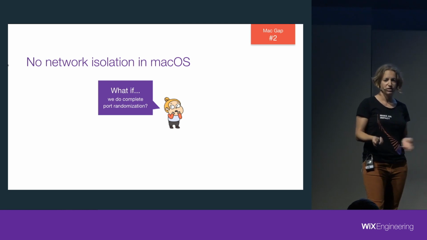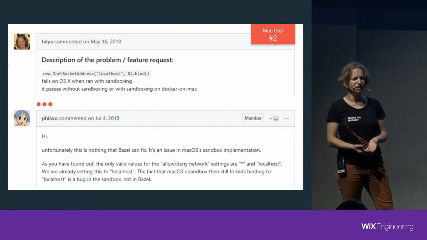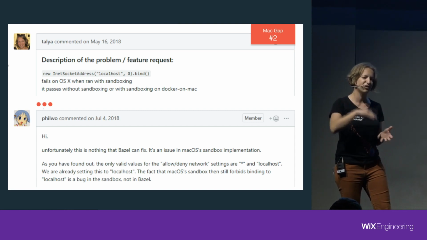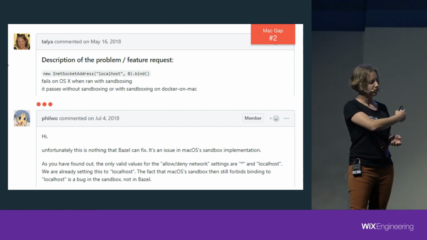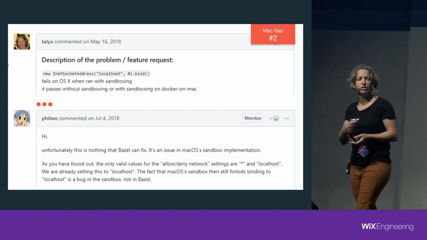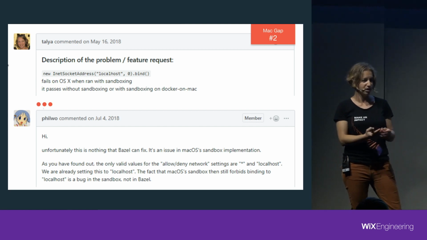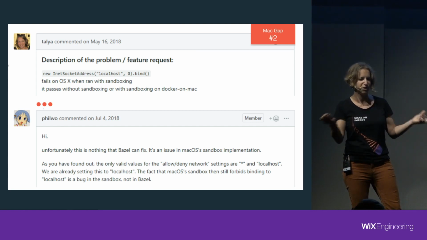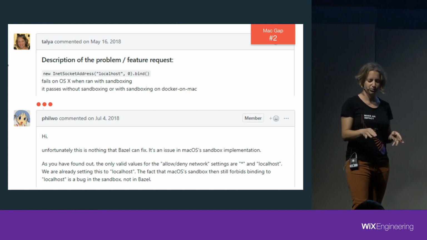And we actually thought about this. So I tried seeing how to go about this. And this was the first, let's say, slap in the face I got from the OS region. So this is a screenshot of an issue I opened back in May. And I opened it to the Bazel team, okay? Because I tried using the sandbox of Bazel, and I tried running it on Mac, and I tried binding to localhost, which sounds like a very trivial and normal thing to do, and it wouldn't work.